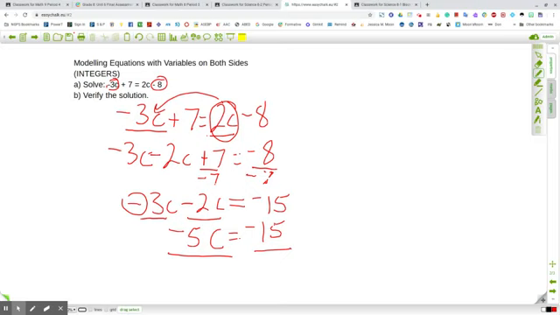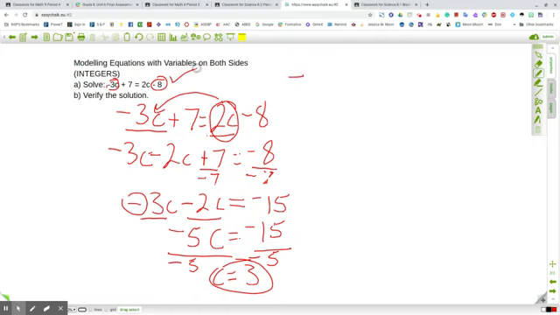Then what I have to do is make sure that I zero out each of those things, or in this case, do the inverse operation of multiplication, which is division, because this is negative 5 times c. So in order to do that, I have to divide each side by a negative 5. Negative 5 divided by negative 5 is a positive 1, so that becomes just the 1c down here. And down here, I have the negative 15 divided by the negative 5. A negative divided by a negative gives me a positive, so this is 3.